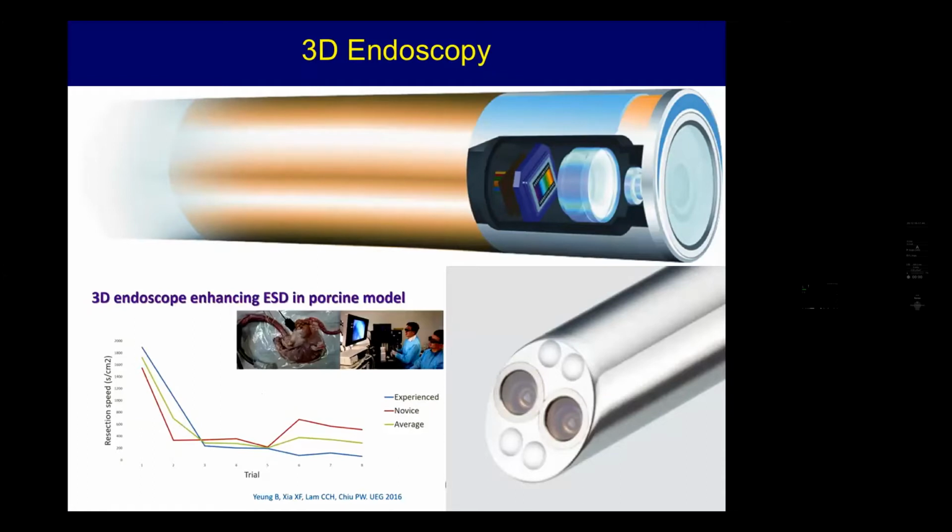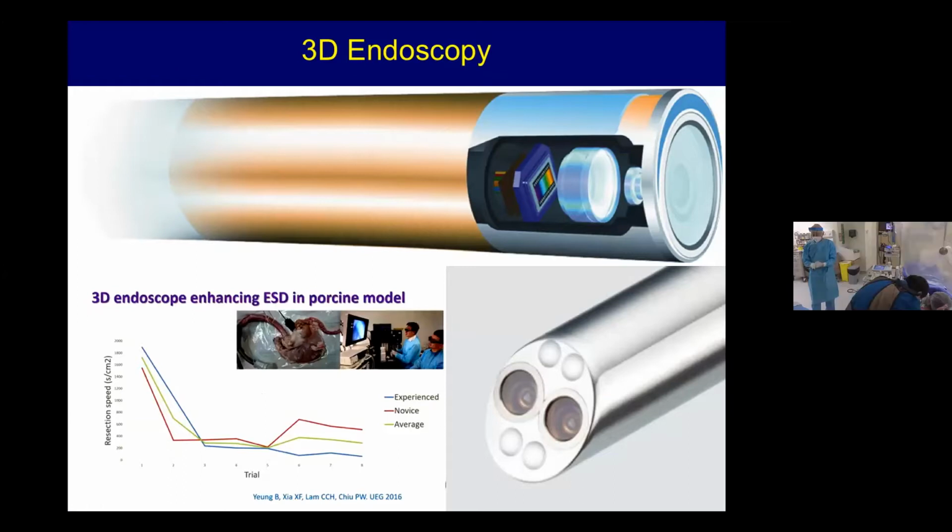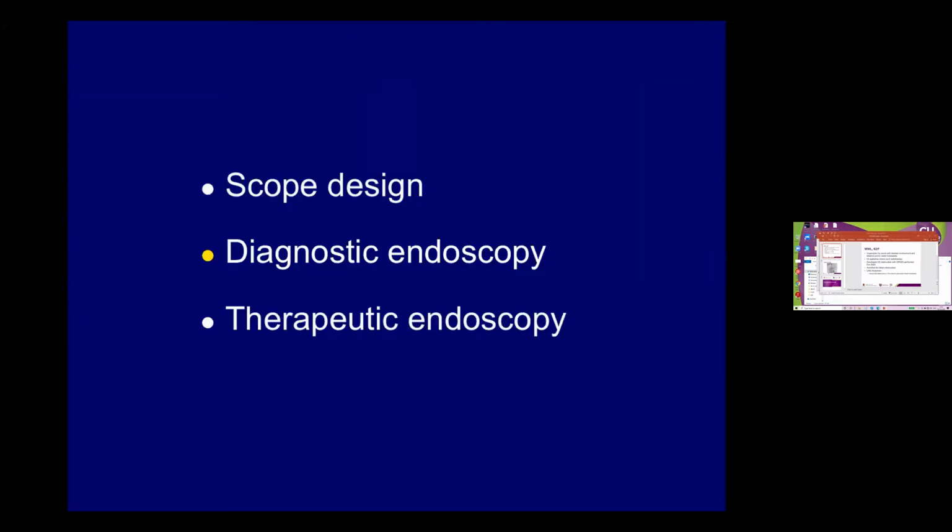This is from the Hong Kong group, Philip Chu and others, who showed that using a 3D endoscope, they actually have a lot of experience with 3D laparoscopes now, laparoscopic surgeons. Using the same thing, using a 3D endoscope, they showed that you can actually do a better ESD or third space endoscopy, because you get better depth. Again, this is not available commercially. It may take at least 10 years to be something that can be commonly used, but some of the endoscopy companies are actually working on this.